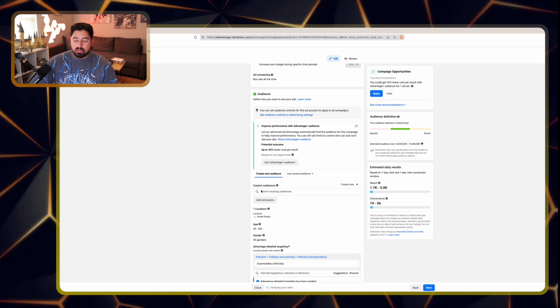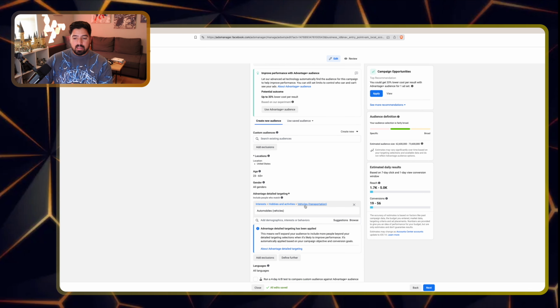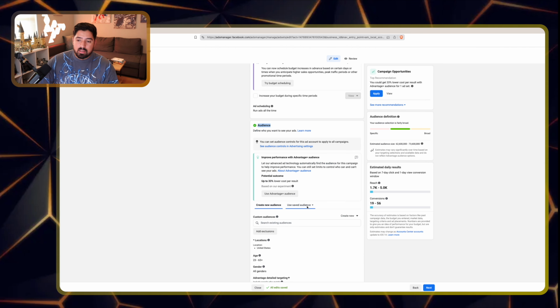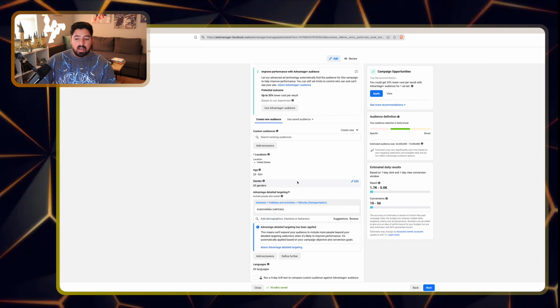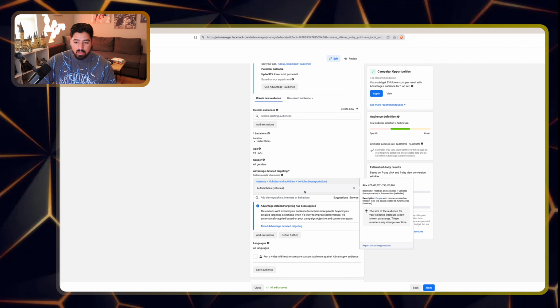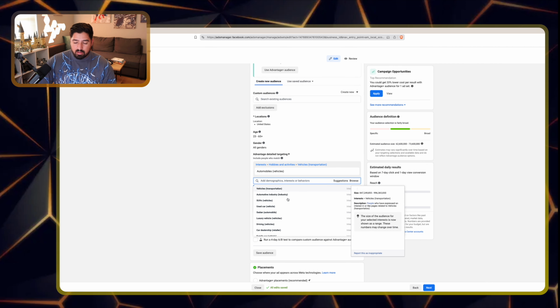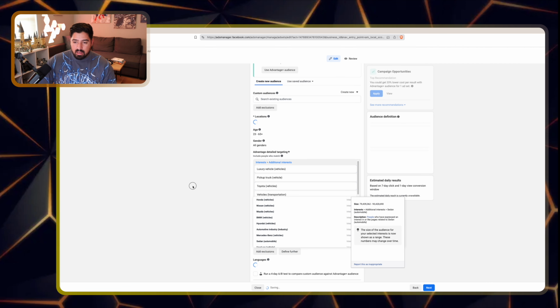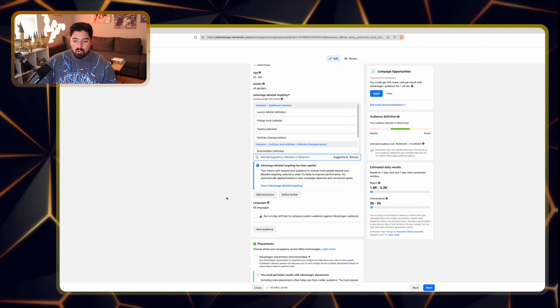You'll scroll down, you know you're in the right spot again because there's no Advantage Audience Plus up here. It's just audience. And once again, the difference between these two is Advantage Audience Plus is using things as a recommendation, as just an outline, whereas audience is using it as a guideline, and it is not going to go outside of it in most cases, right? So you'll see here, you can go ahead and add more interests, and then it'll only kind of go for those people.